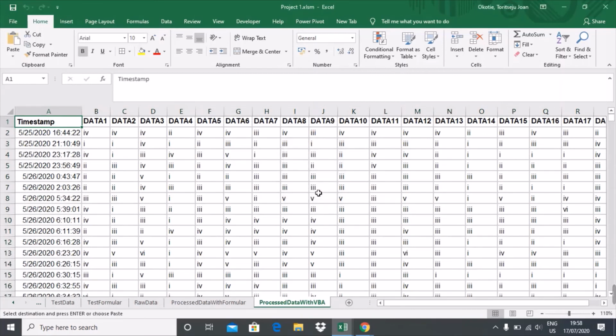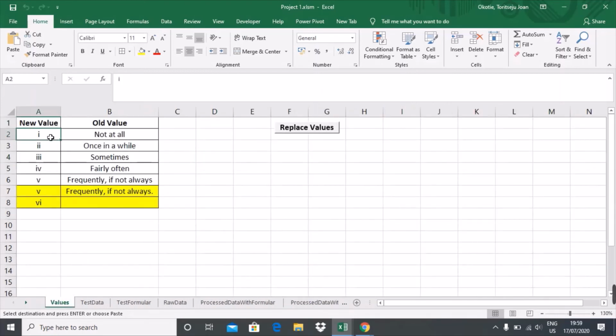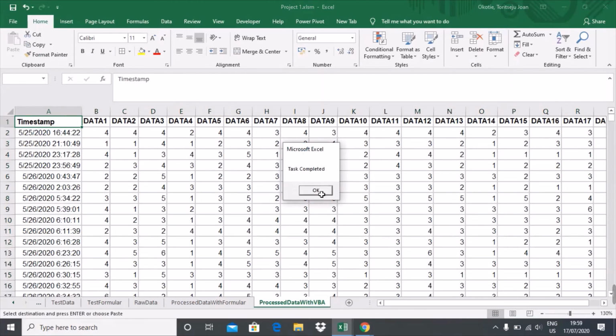Can you see? So you see the beauty of VBA. Let me go back to what the person wants. You see? Just with the click of a button, and it's very fast.